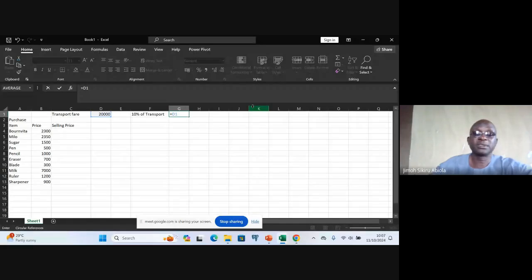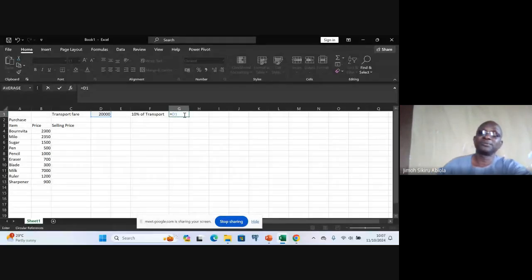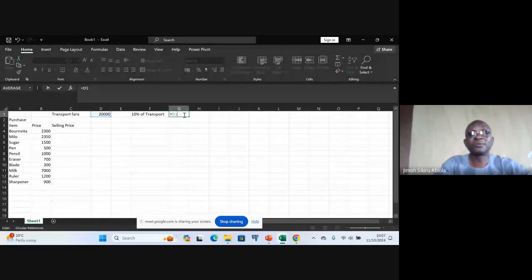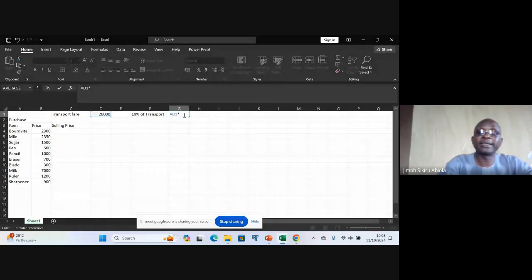Equals to what? D1. When I wrote D1, it made this cell active. You see that green border, it grew. So D1 multiplied by bracket 10%.